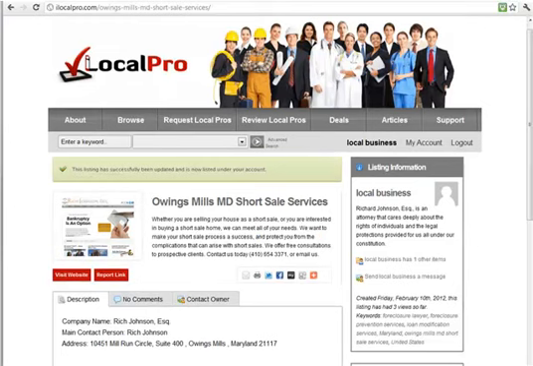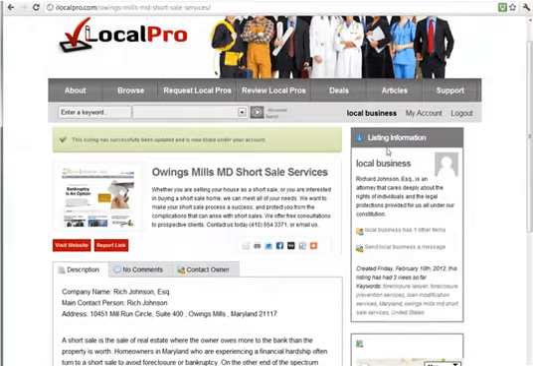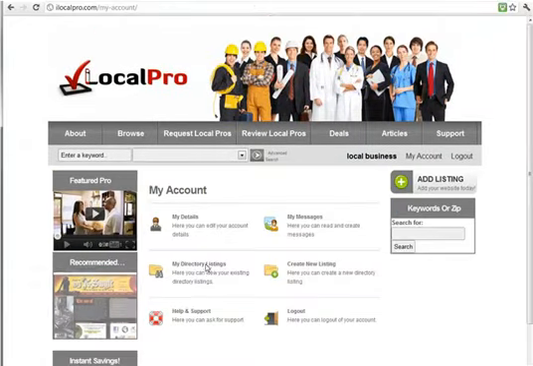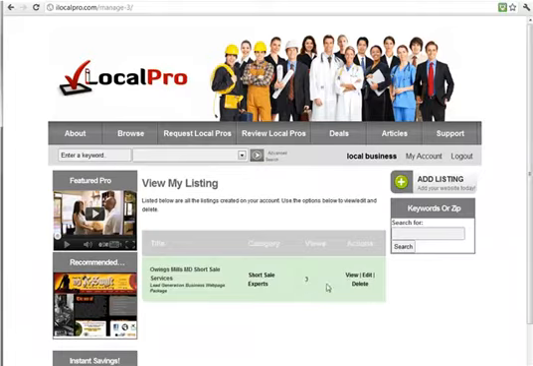Now, once I click claim the listing, up here, you should get a notice that says this listing has successfully been updated and now is listed under your account. Very important that you claim the listing. And if you notice when you scroll down, that little box has disappeared. And now that listing is going to show up under my account. When I hit my directory listings, I should see that listing show up and it should belong to my account.